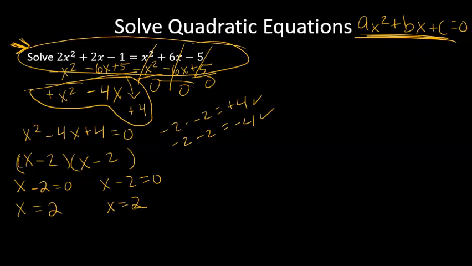Sometimes you're going to get a fraction. Sometimes it's going to get weird. These are both the exact same number. That's totally chill. Not a big deal. So what does that mean? When you test out your answer with the original, you're only going to have to test it once. You don't need to test it twice, because if you put in a 2 into the variable, the placeholder number, which is x, you're going to get the same answer every time. So you don't got to redo it twice.